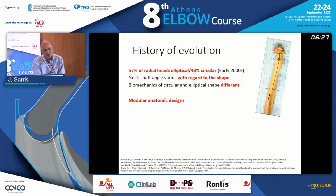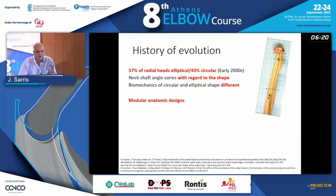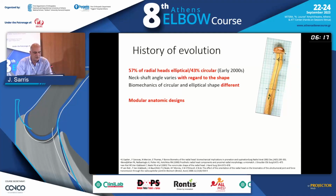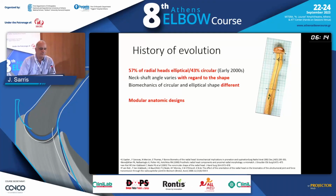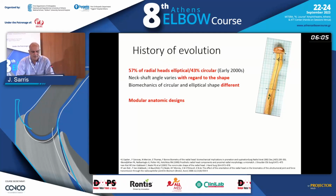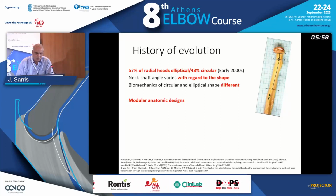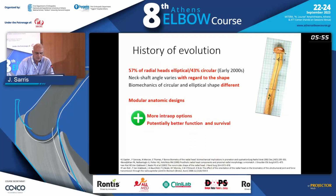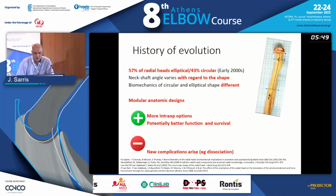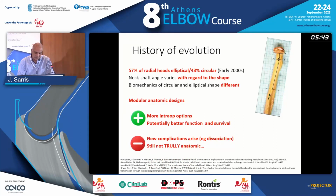So if we see the more modern biomechanics of the radial head, more than 50% of all the radial heads were elliptical, 43% were circular. So the neck shaft angle also differentiates according to the shape of the head, and the biomechanics also are different. More or less load is passing through the radial head depending on the shape. So we now have more modular anatomic designs, which give more intraoperative options, potentially better function and survival rates. But we have new complications that have arisen, and still they're not truly anatomic.